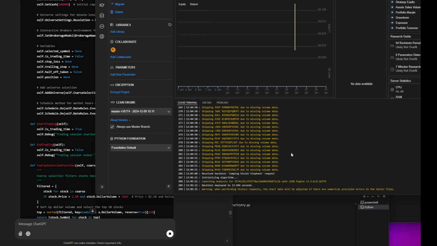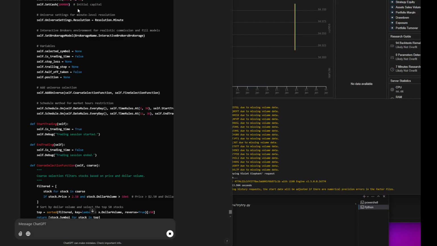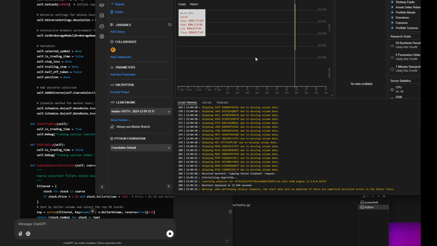I don't know, it seemed to be coming up with missing volume data a lot, so I just did another variation of it where it selects stocks on volume first and then goes for the rest of the criteria later, just so we don't get as much of this, I guess. And I'm only trading between 9:30 and 11, say. Let's just do 1 month again and we'll test that again. Obviously that one's not ideal anyway.